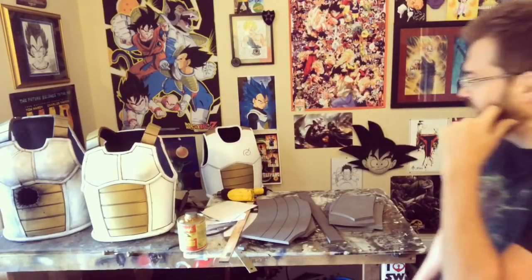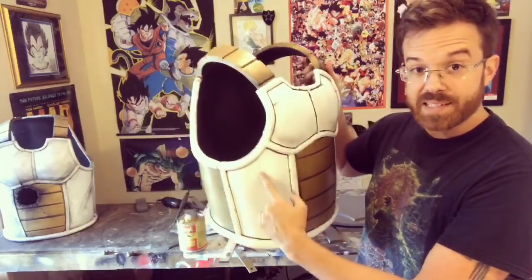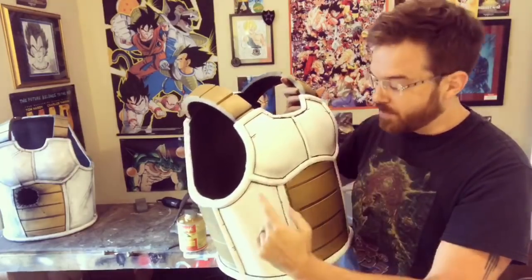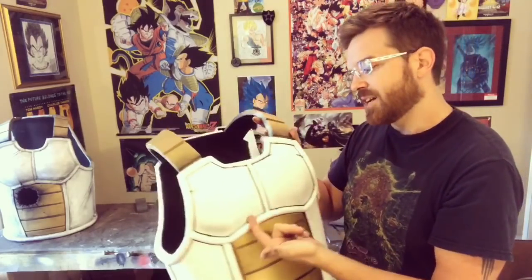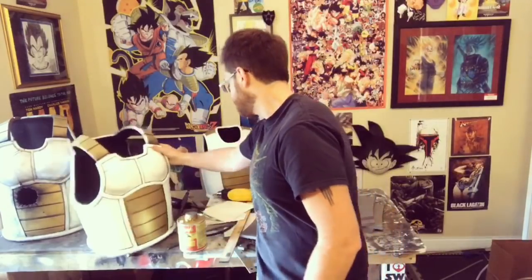So I'm gonna break out my Dremel right now. What I'm gonna do is basically where this panel connects to this one, I gotta make sure that edge is kind of contoured a little bit. It has a little bit of a contour in this one as well. Across the abs here and up here. Bottom side of the chest as well. So there's the bevel. We're gonna do that.